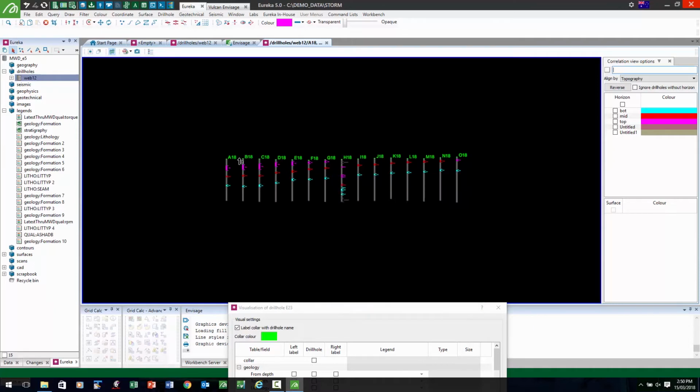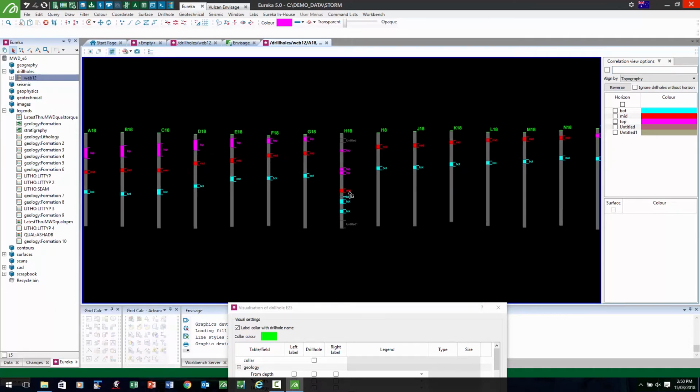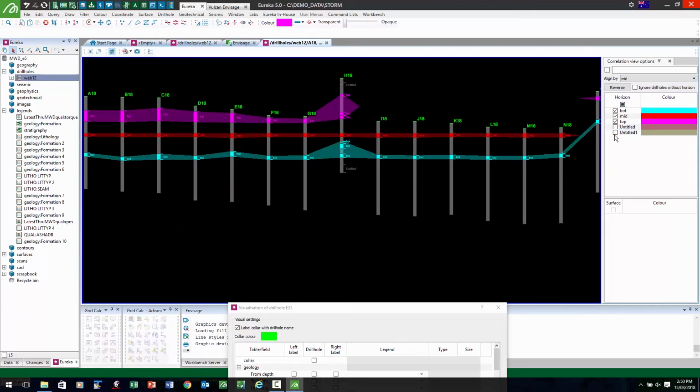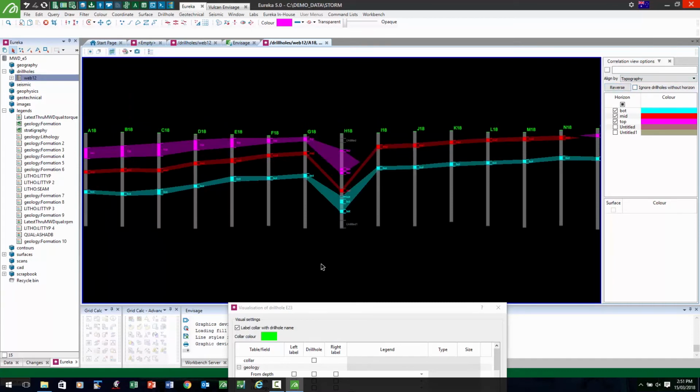Okay, so let's have a look. We've got top, middle, and bottom, and a few things gone funny here. The first thing you can do in this view is align by any horizon you want, and I can also put on some dynamic correlation lines so you can see how things are joined. In terms of the work I want to do right now, I'm not so much looking at the structural differences. I want to do the actual where things sit.